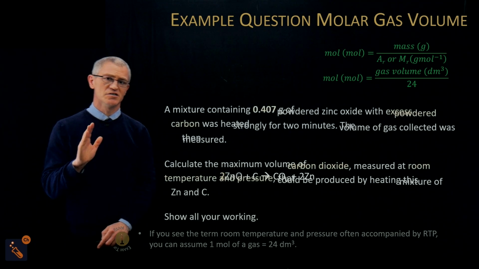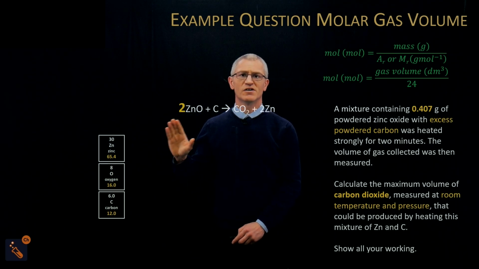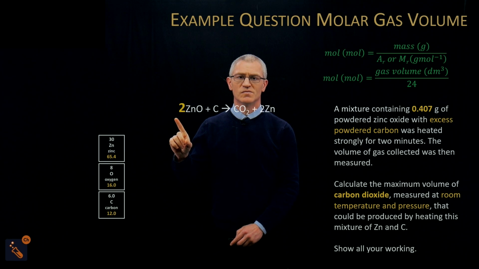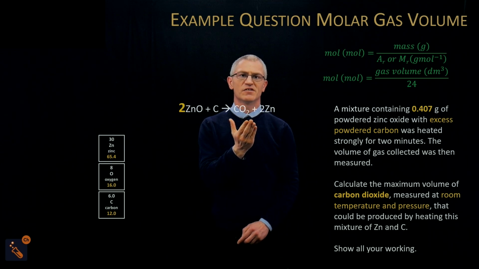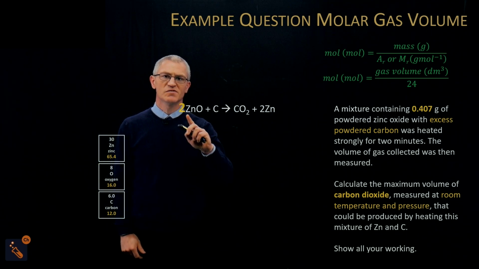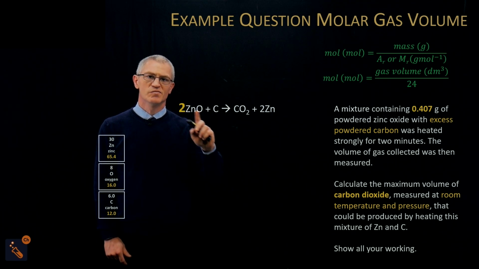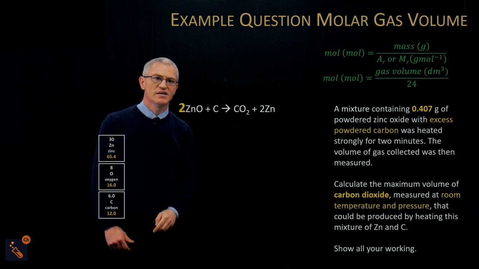Let's move that to the side. Now when it goes to the side, we'll bring the equation up to the front, and you can see we have highlighted the 2. That's because, for my final answer to the question, I need to know the ratio between the zinc oxide and the carbon dioxide. And you can see it's 2 to 1. So if you want to convert the number of moles of zinc oxide into the number of moles of carbon dioxide, you need to divide by 2. But we'll do that in a second.